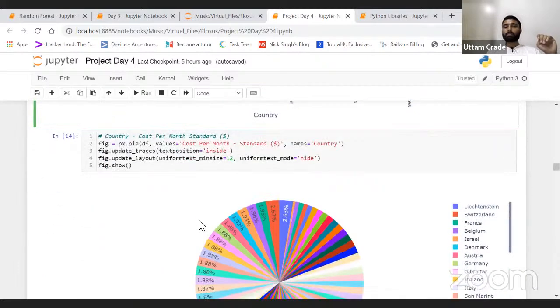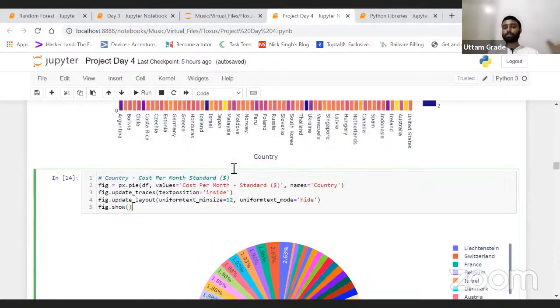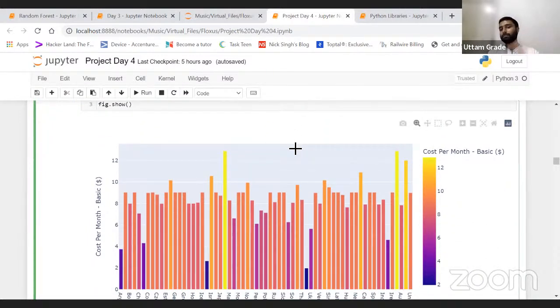Now I'm going to make another plot. These plots are basically helpful to understand your data. In my data set, for the basic plan, the highest number of countries I have are Switzerland, Denmark, and Sweden. So I have the top four or top five countries. On a basic plan, I have chosen only five countries. I need to target these five countries only because I need to give some offer. These are the top five countries which have the highest count of Netflix subscriptions.